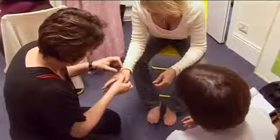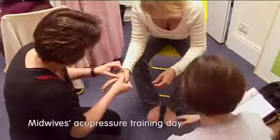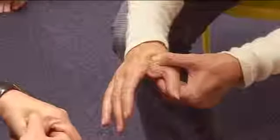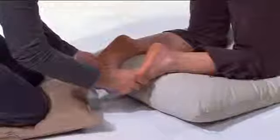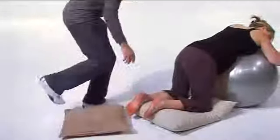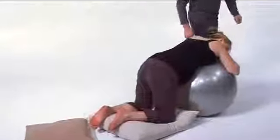And what about the experiences of women who you've taught these techniques to? Do they find it makes a big difference? Yes, many of them have actually told me very similar stories to my own. If the acupressure stops within 2 to 3 contractions, the pain intensifies, and when the acupressure is reapplied, the relief is immediate. And this is what inspired me to teach these acupressure techniques to as many people as possible.